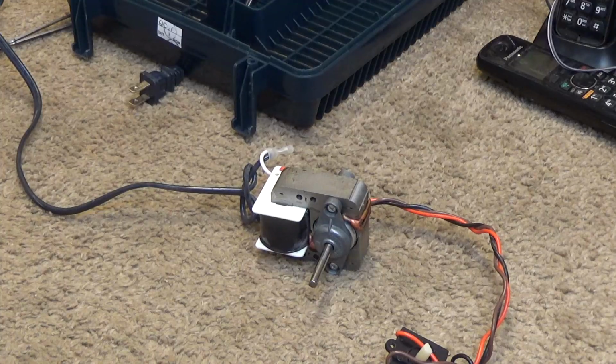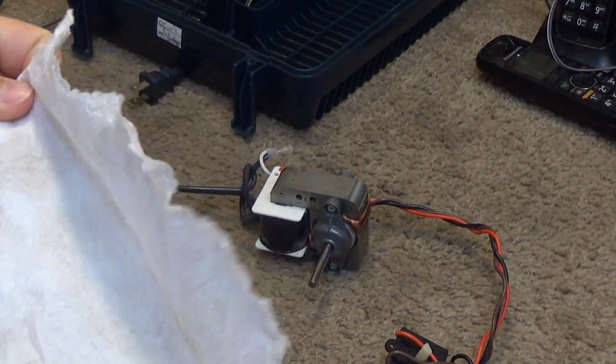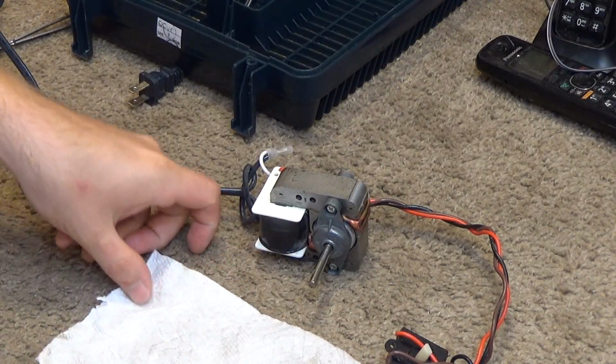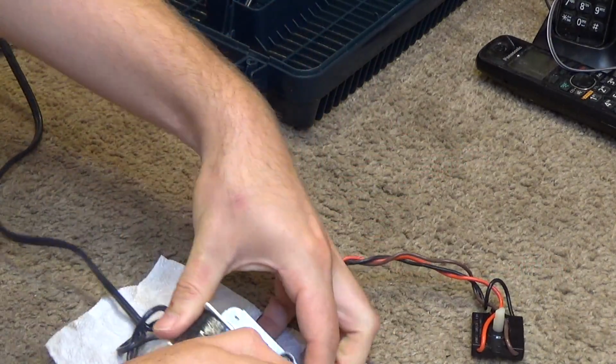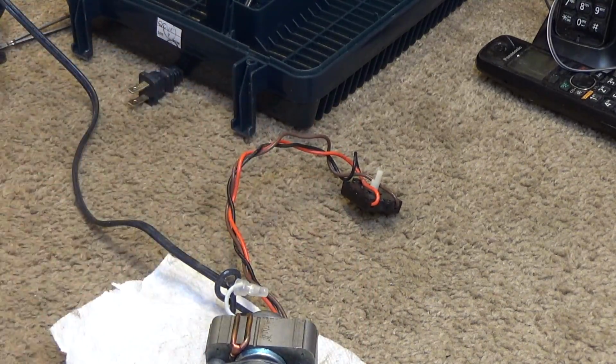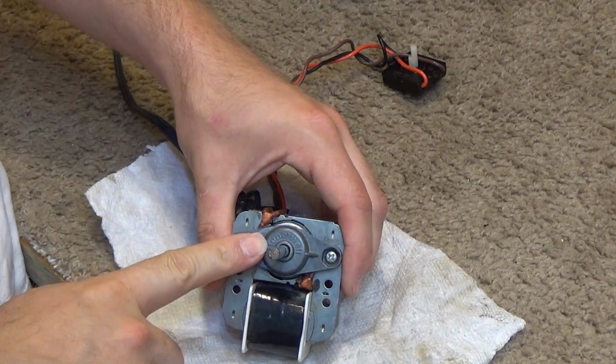Now we're going to service the motor, and to do so I will get out one of my infamous old ticker towels. This is one of the cleaner of the batch right now, and 2 screws will release the motor, or the bearing rather, from the motor. And this is a Honeywell branded motor.